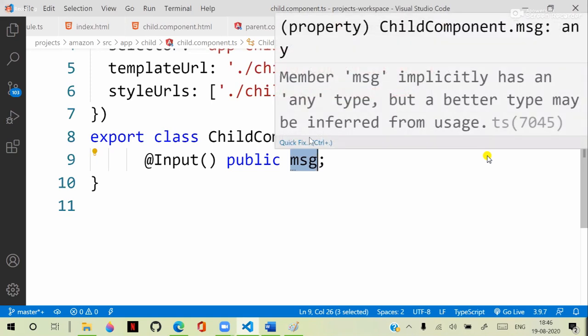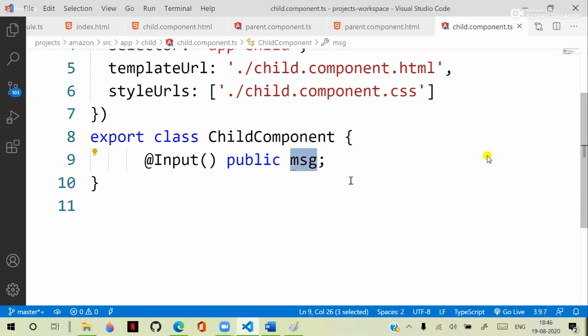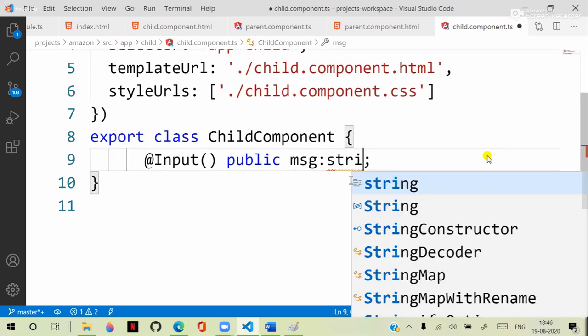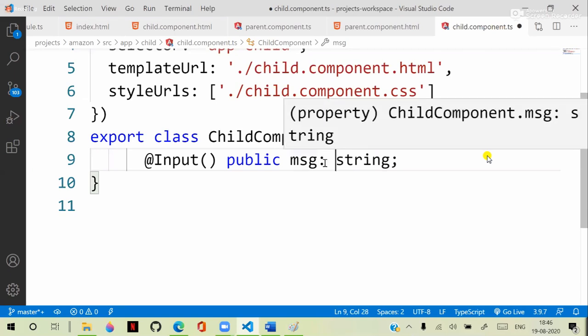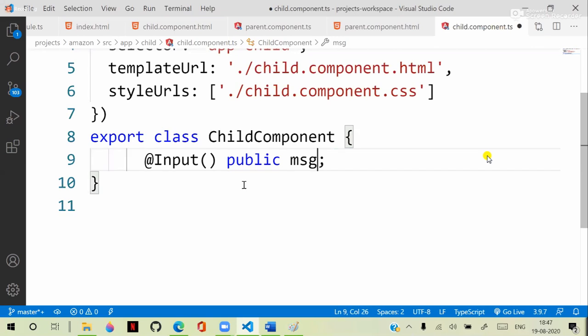No need to explain every time, right? It is always any type. And if you want to restrict, you know explicitly how you can restrict the type. We can configure the type so that it will allow only string type values into it. Right now, this message is a string. You cannot pass any other type. If you are not defining this, it is by default any type. That's a very basic thing now, right?